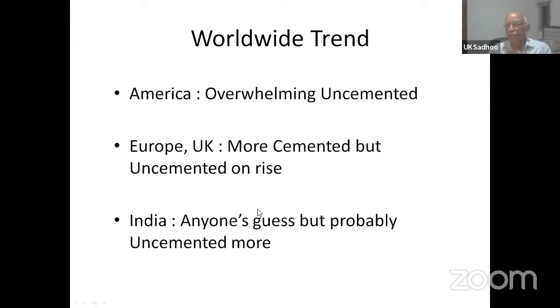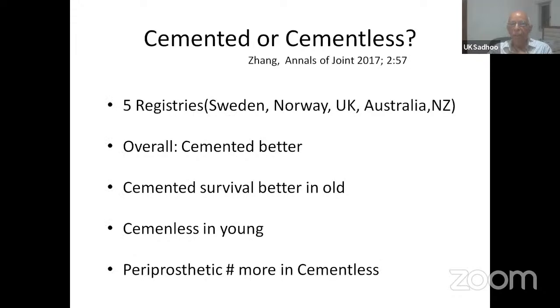So just a very brief point about the worldwide trend. America is overwhelmingly uncemented. Europe and the UK are more cemented, but uncemented is slowly on the rise there also, at least in some parts, or at least on the cup side. In India, it's anybody's guess, but probably the uncemented is a lot more than the cemented.